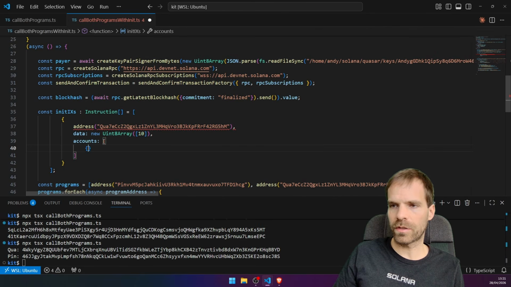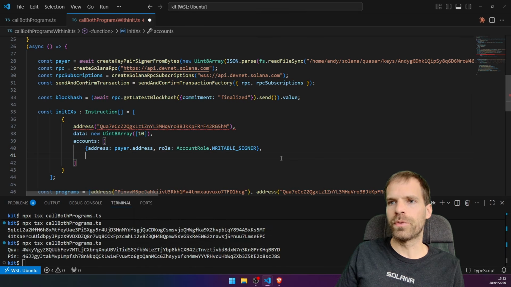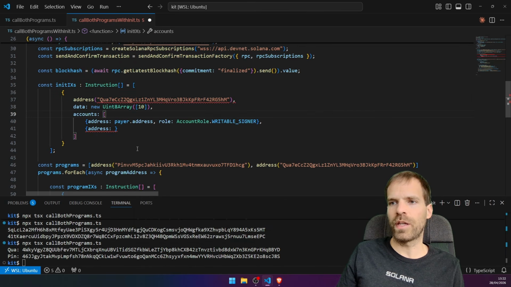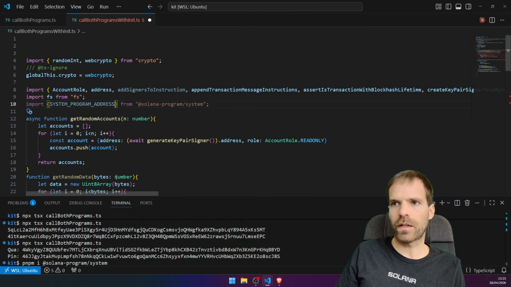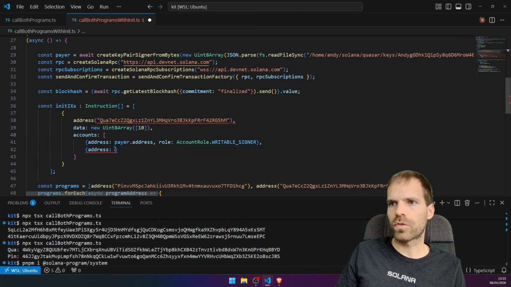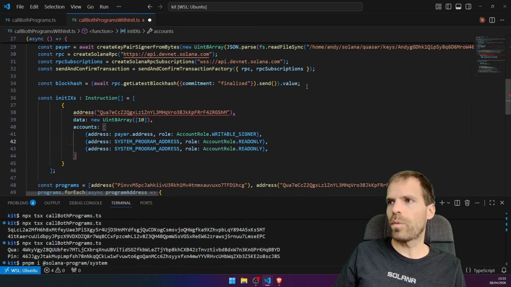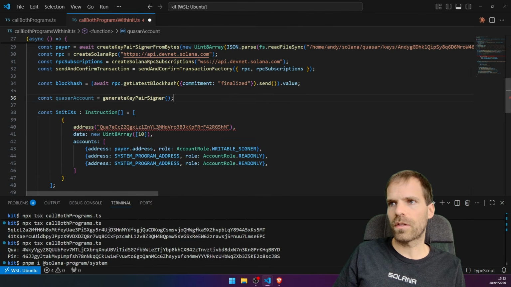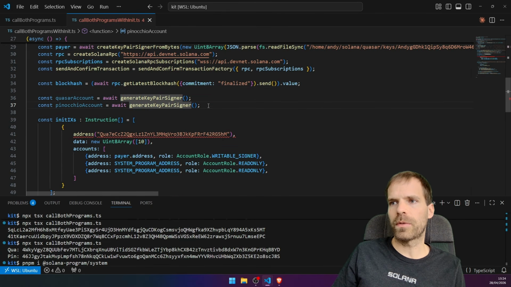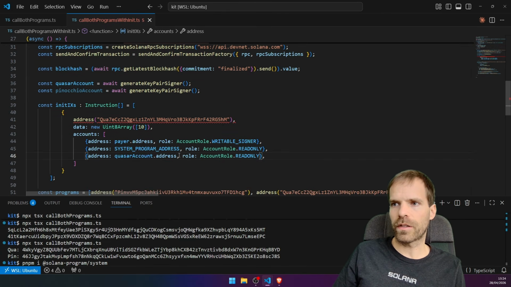And the accounts it needs is number 1, the payer, number 2, the system program, which I will need to import soon anyway. Here I can get the system program. There we go. So system program, role, read only, and then the actual account. And this one, well, let's get 2 accounts. Get the key pair signer for you and the key pair signer for you. Get that Quasar account address here.